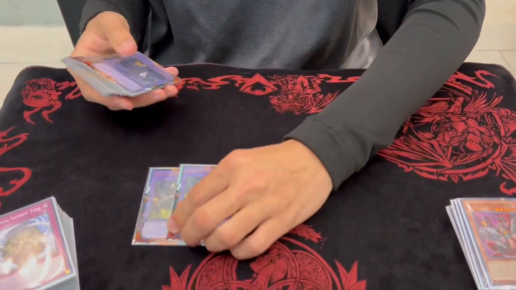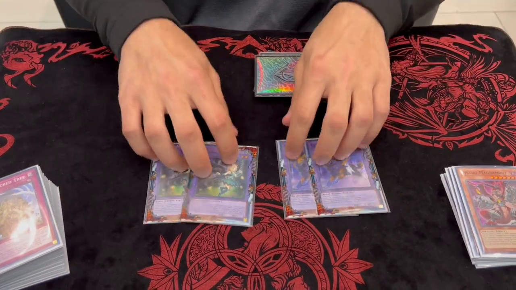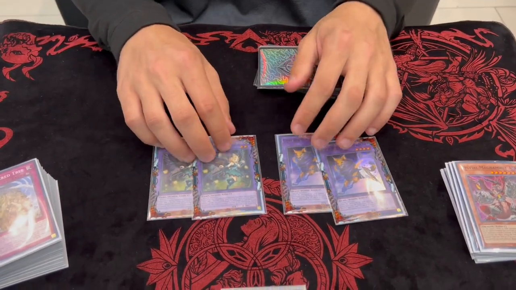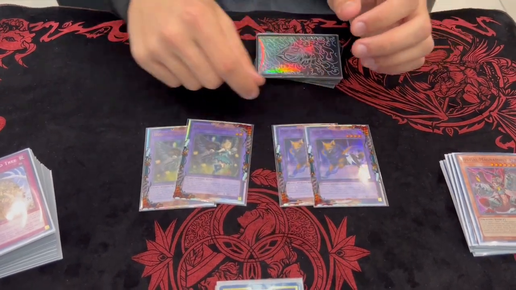We're playing two copies of Huggin and two copies of Gary. So Huggin, both of these cards are not once per turn. Keep that in mind. This can search the field spell more than once in a turn. This can add back the field spell more than once in a turn.